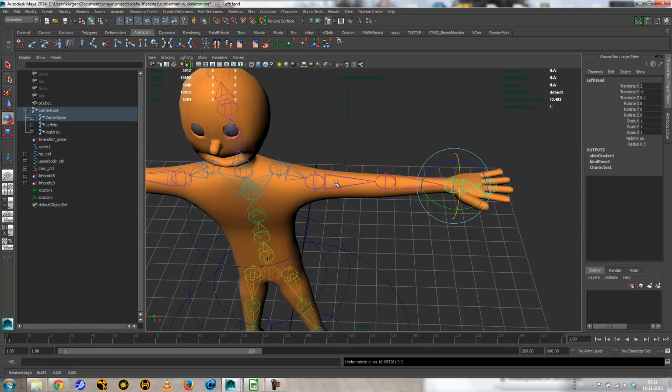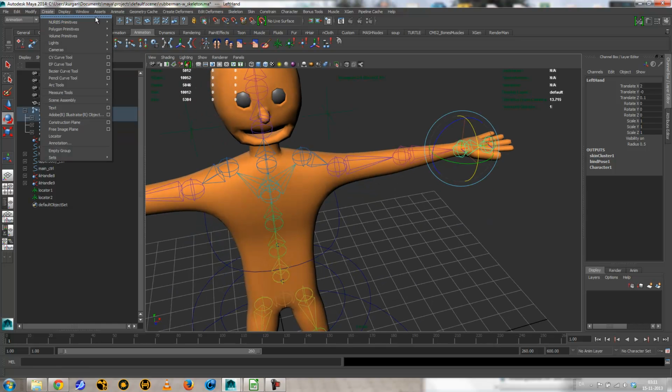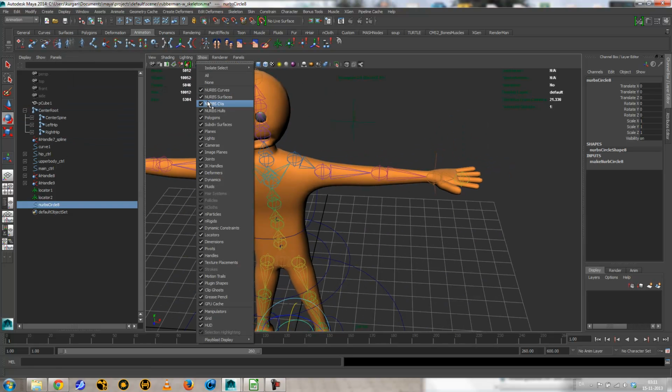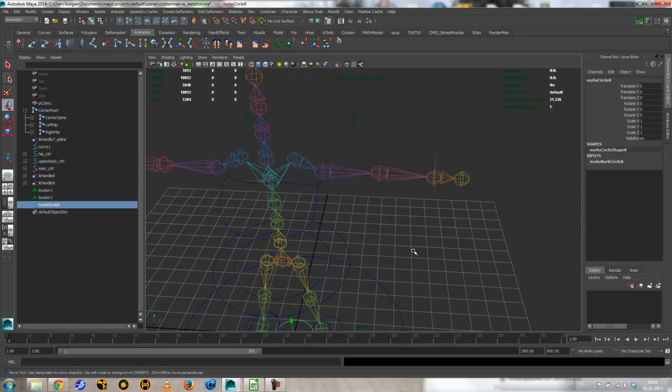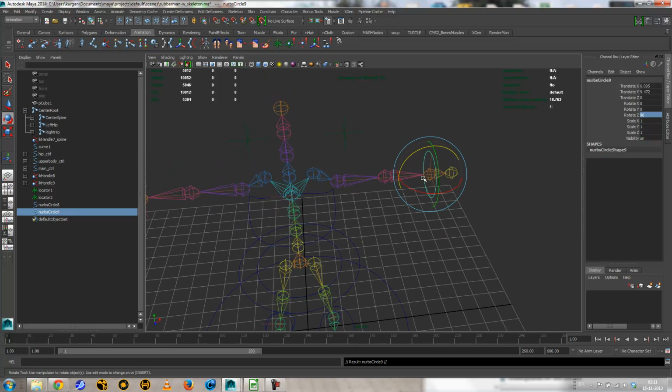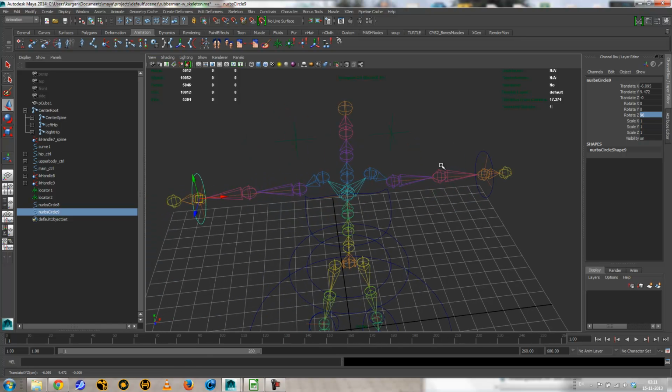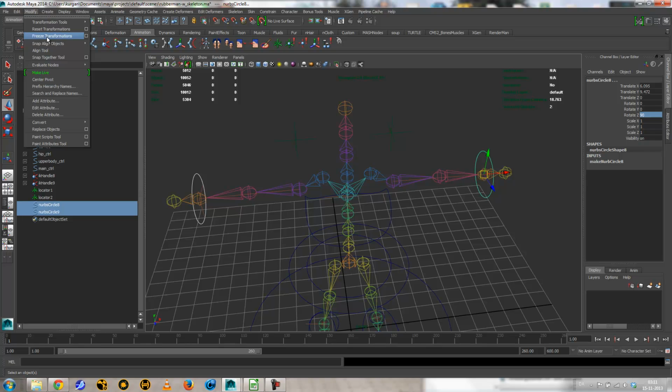So I'll create a control for that, and circles are working so well for us, so let's just do another circle. Turn off the polygons and just snap that up there, rotate that around. J, sorry. What happened there? Okay, 9 degrees. And Control D, move that over here, and then both of them need to be freeze transformations. There.